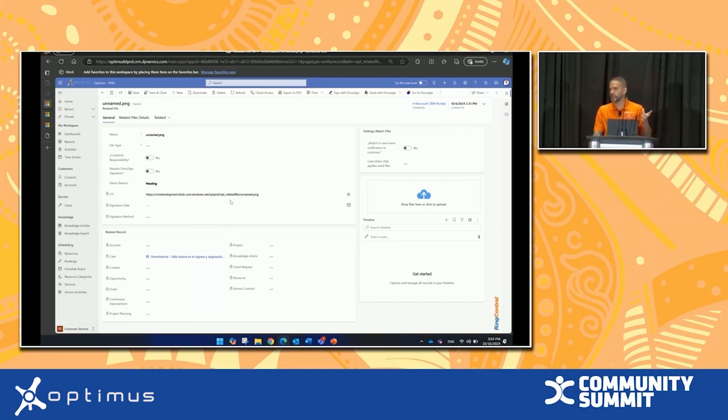And why do we do that? Because the storage in CRM could be expensive, so it's better to have the files separated. Additionally, you have functionalities like drag and drop, which is something that you don't have in the out-of-the-box functionality. You could just throw the file there and it's going to upload.